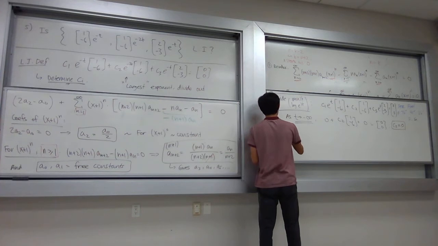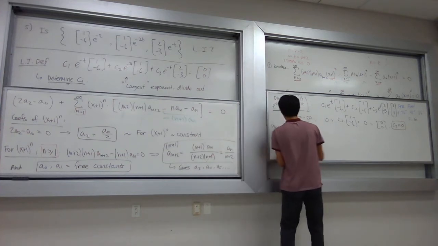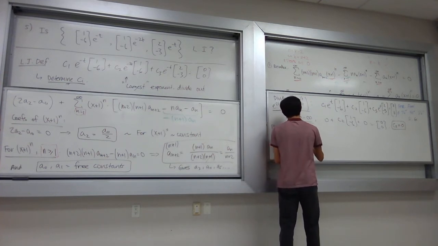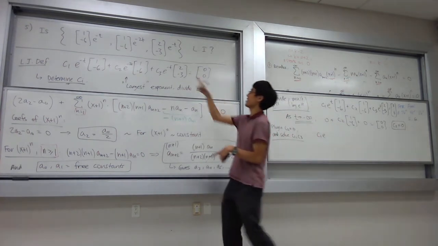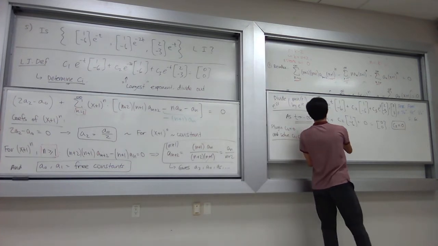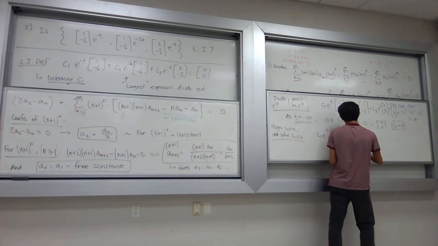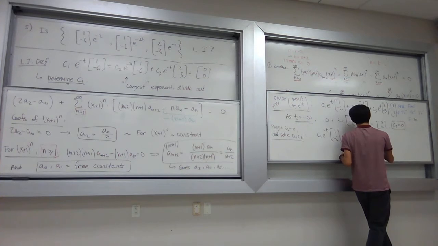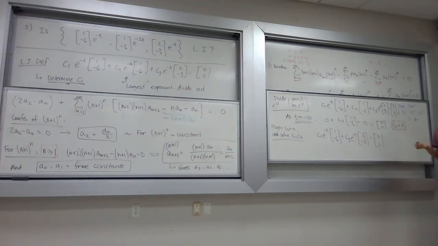Cool. So now what you want to do is plug in what we know, and solve for C1 and C3. Going back to the original, we're left with C1 e to the negative t (1, negative 6) plus C3 e to the negative t (2, negative 3) equals (0, 0), because we determined that C2 is 0. And then now determine what C1 and C3 are.